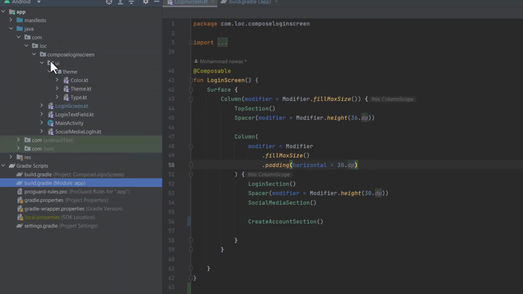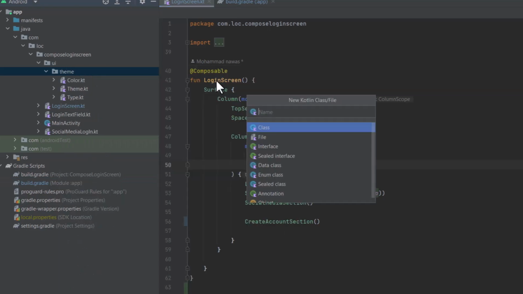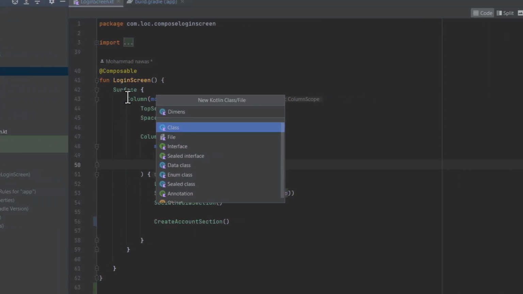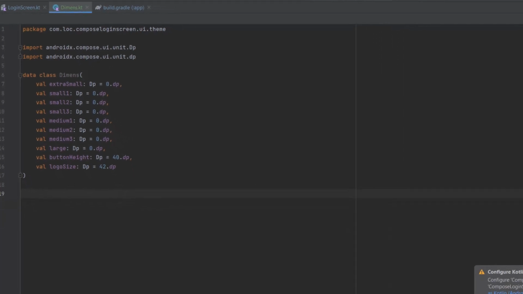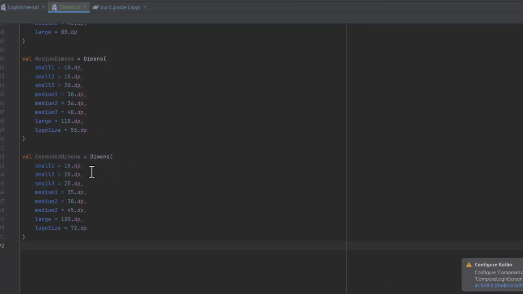And to be able to do that, we want to create a new data class to hold these padding and sizes values. So inside the UI here, inside the theme, let's create that and call this Dimens. And this is going to be a data class. Now I'm just gonna paste, and as you can see, these are the values that we're gonna change for each screen type. Now we're going to create different objects from this class, and each one of them is going to have the sizes and padding values for a specific screen type. And for that, I'm just gonna copy and paste, and you can of course copy those from my repository.